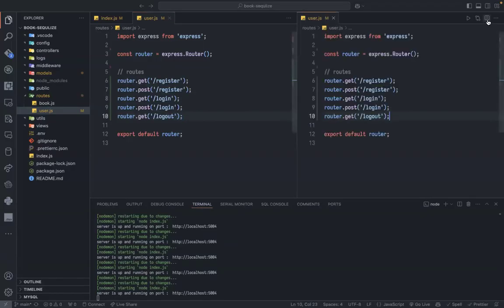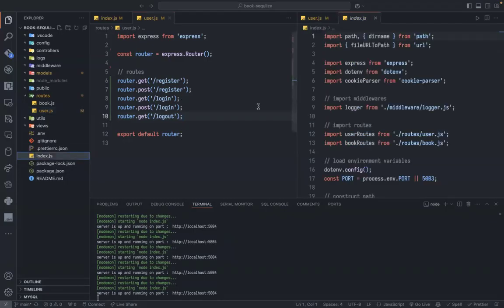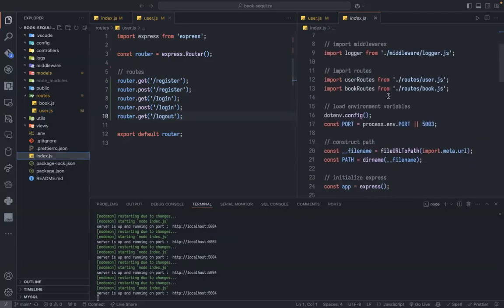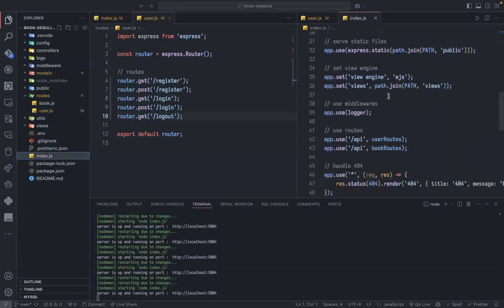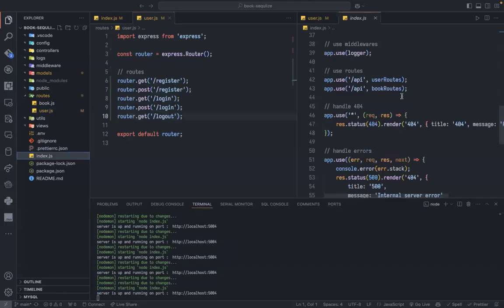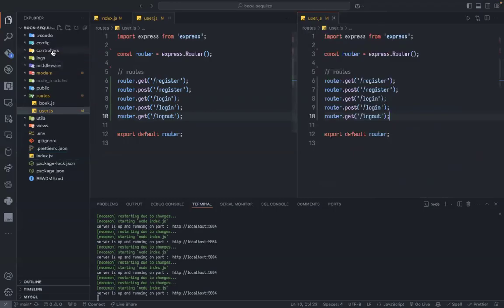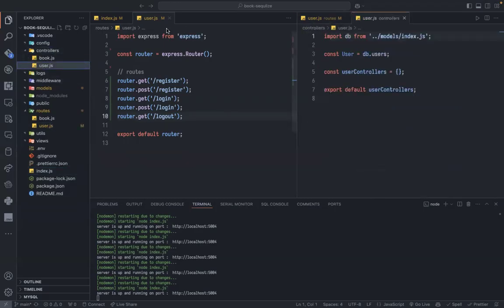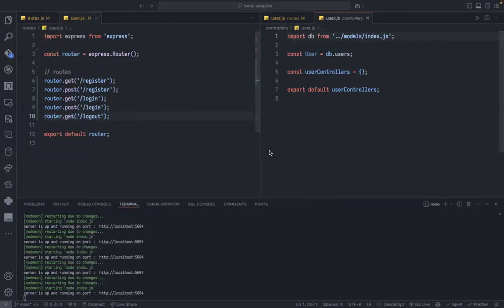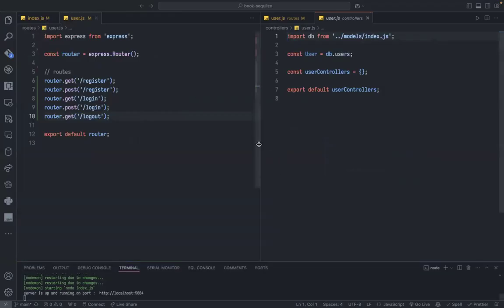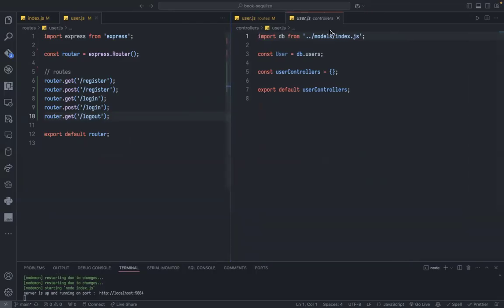Now, after I define my routes here, of course, I am automatically importing the routes for you also. As you can see, I am importing the routes here in the index.js, and we are using them: API, user route and book route. So everything is set for you. Don't worry about anything. Now what I need to do is go to my controller, specifically the user controller, because I need to write 5 controllers for these routes. As you can see in the user controller, I am importing the DB for you as well. I am saying const User, that is my model, equal to db.user, and that's my controller. I'm exporting it.